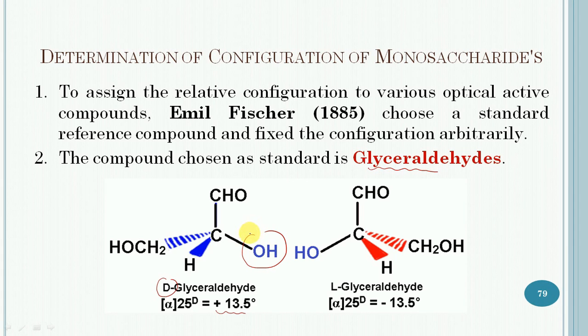So it is the first enantiomer of glyceraldehyde. Similarly, the other glyceraldehyde having specific rotation minus 13.5 was assigned the configuration denoted by L-glyceraldehyde, and in this case the hydroxy group attached to the stereocenter is on the left hand side. So these are two different enantiomers of glyceraldehyde. In the first case the hydroxy group attached on the right hand side is denoted with the D sign, and in the second configuration the hydroxy group attached on the left hand side is denoted with the L sign.